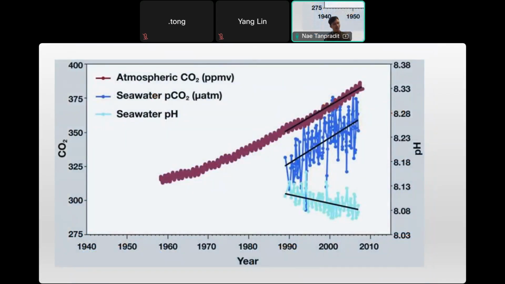You see that this really occurs. The purple one is the air CO2 concentration, which keeps getting higher, lower, higher, lower. This is the level in 1 year, by the season. But the average line keeps getting higher. You see that at sea level, the concentration of pCO2 in the seas keeps getting higher in the same manner as the air CO2, and the seawater pH is getting lower and lower.